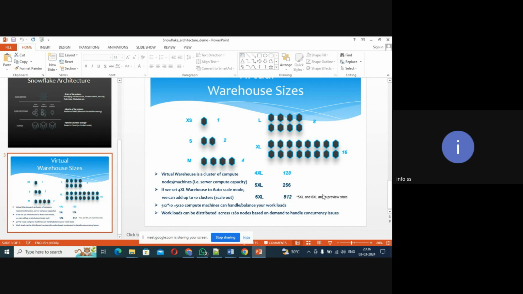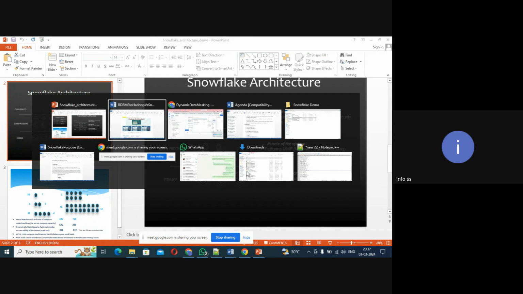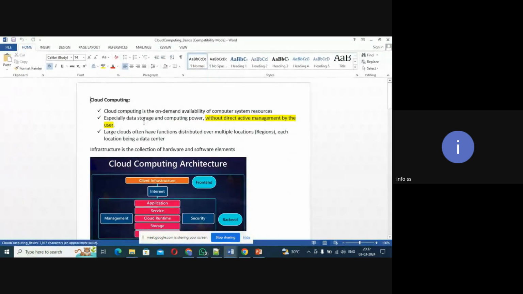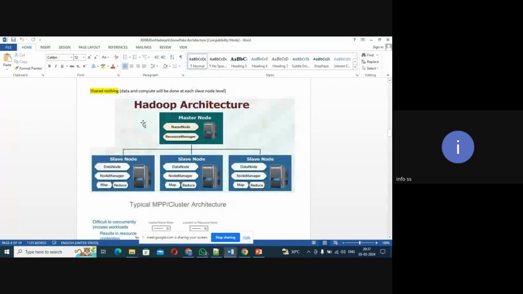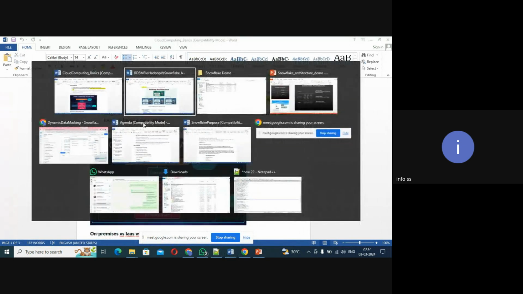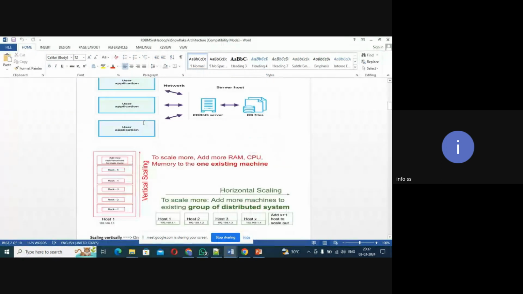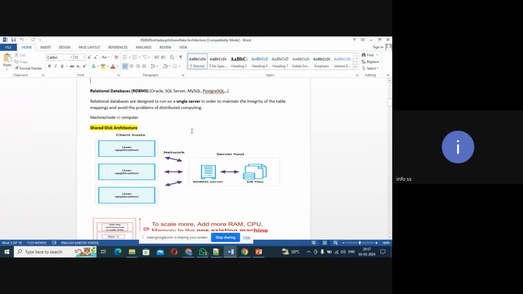They can scale independently to any extent, since storage is separate, compute is separate, and costs are also paid separately. Along with this, I hope everyone is aware of cloud computing or cloud operating models. Earlier, everyone used to manage on their own. These are the database servers we discussed, right? The relational database servers. If any client has to manage a database server, they have to buy the computer, they have to buy the license software, and they have to install it. They have to take care of everything.